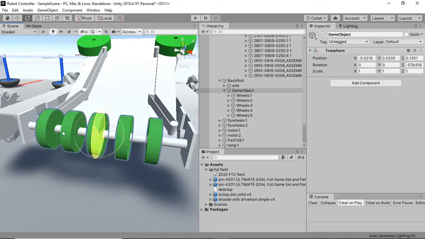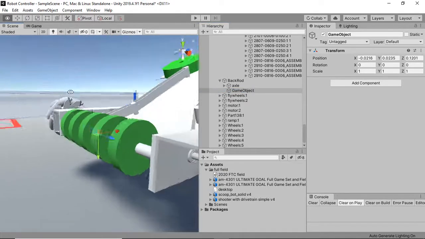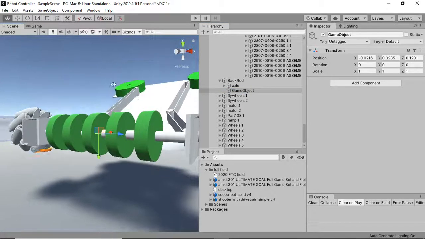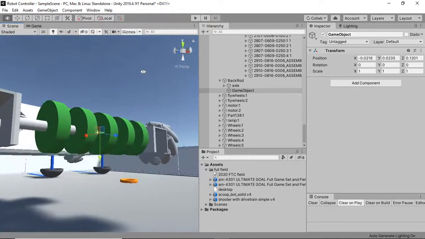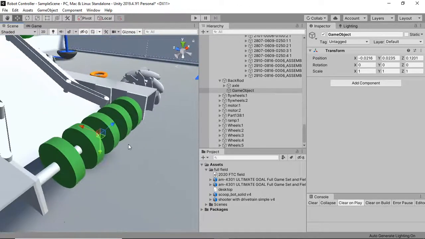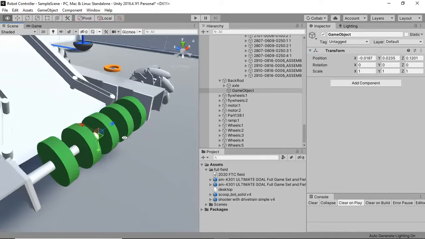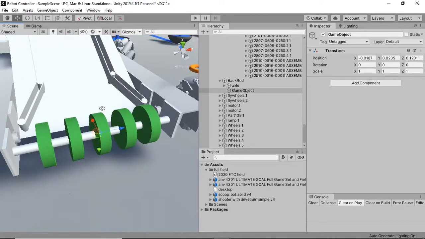the children are rotating, but as you can see they are rotating slightly up and down. They are changing their position slightly. Why is that? Simple, because their pivot is not exactly in the center. So what we need to do is reposition it a little bit forward.